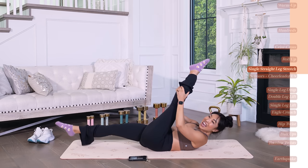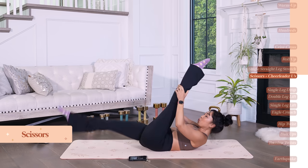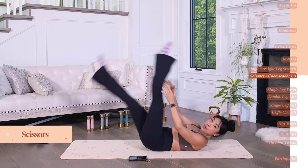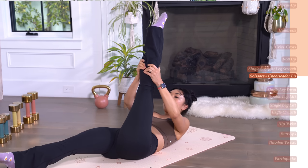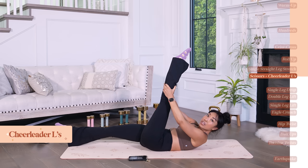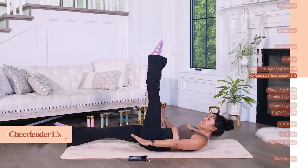Good. Now we scissor. Scissor. There's no double pull. Straight legs, let's go. Boom, boom. Again, you are up in that Pilates stance with the head, neck, and shoulders lifted. And hold. Okay, hold it right here. This is your cheerleader L. We're gonna let go. Here we go. Let go. Nice. Making sure that belly button is sucked into the spine.